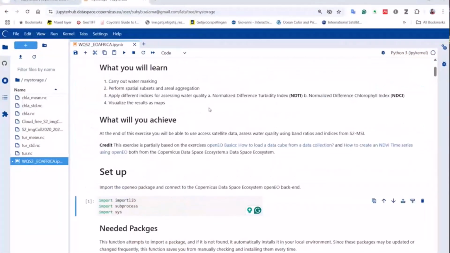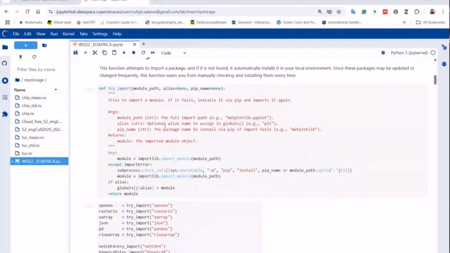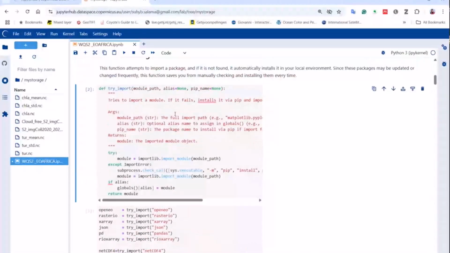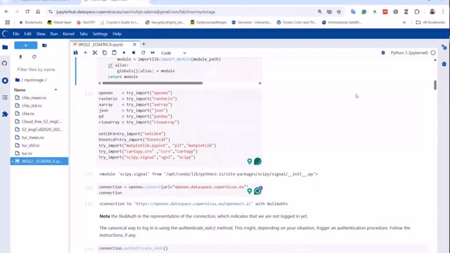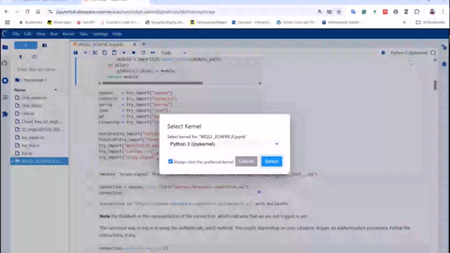Again, so this is the exercise. I warned you that when you open my storage, you have to download everything you do there to your local disk, because this data or my storage is being emptied each, I think, 2 weeks. I do not recall either 2 weeks or 1 week.